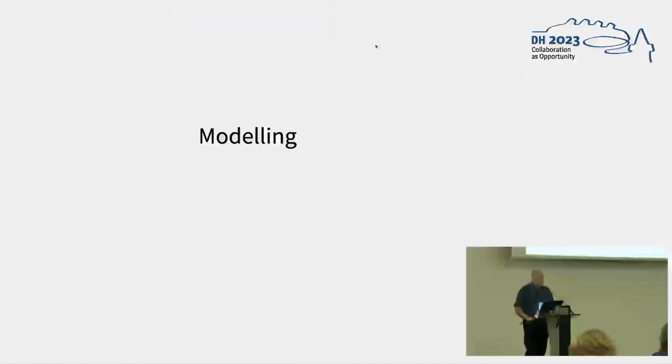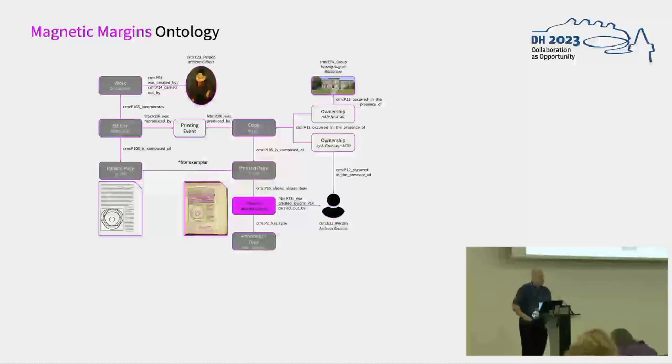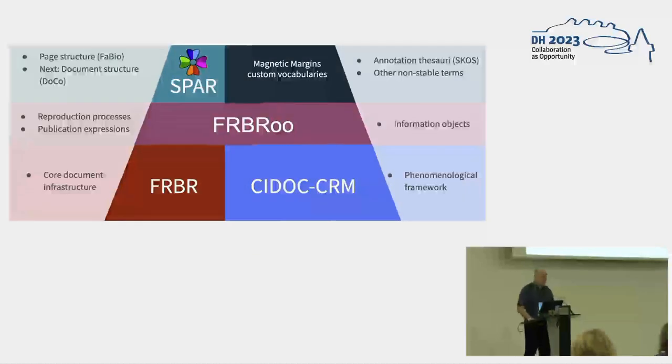You've seen the website, you heard about the project. Of course there's a dataset underneath and I'm here to discuss a couple of issues about modeling and the interesting challenges that arise. This is what a basic unit of the census cataloging the Magnetic Margins looks like from an ontology point of view. We have a basic framework for describing the work and authorship and the edition, its publication, but the real meat of the dataset lies in the copies that were printed, the history of the ownerships, the annotations that they have, and possible alterations that might be applied upon the copies. It is easy from a look at this ontology scheme that there is indeed a significant use of CIDOC CRM and FRBRoo.